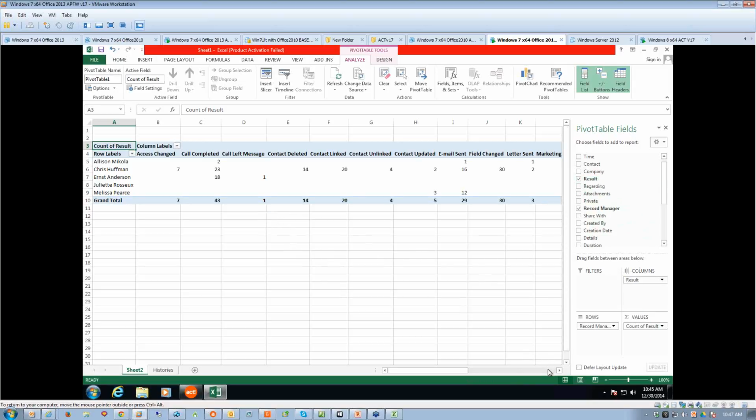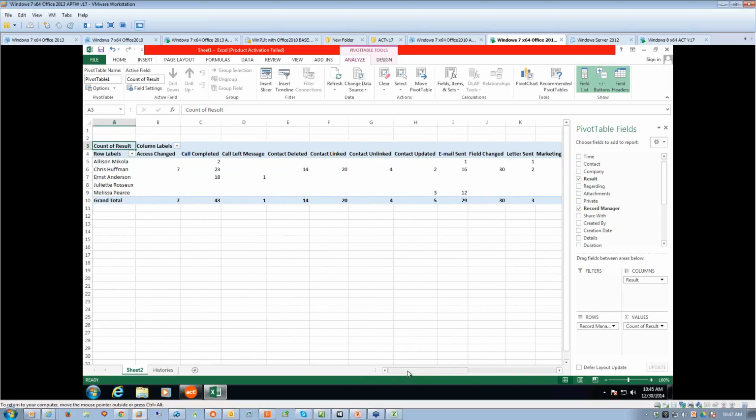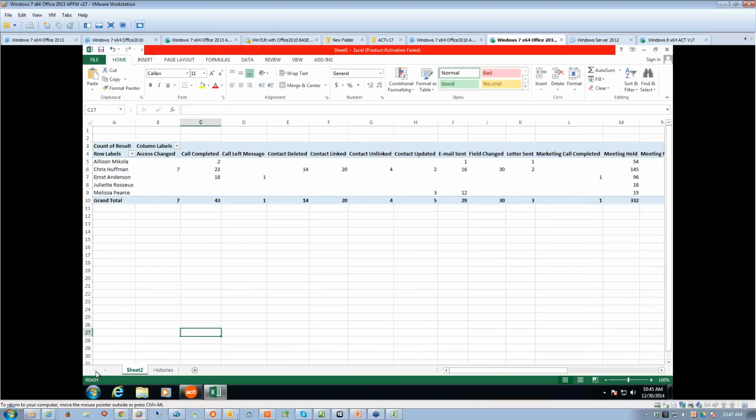So there you can see the total histories by record manager. If you're trying to demonstrate what you've been doing or who's been doing what, that's really a powerful thing, and it's straight from Excel without having to run any reports or anything.